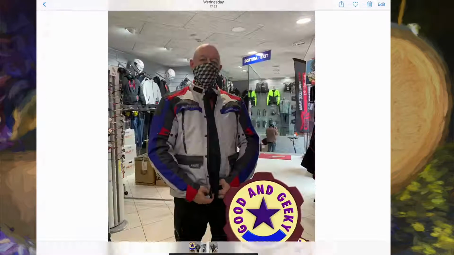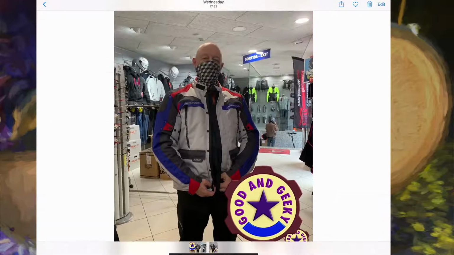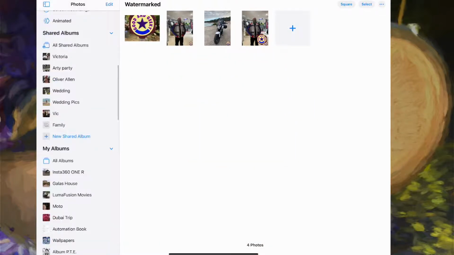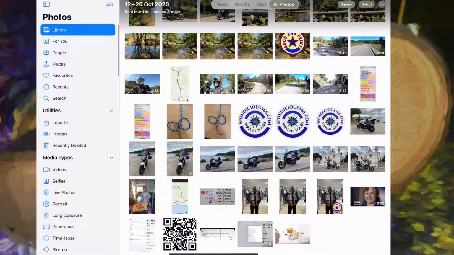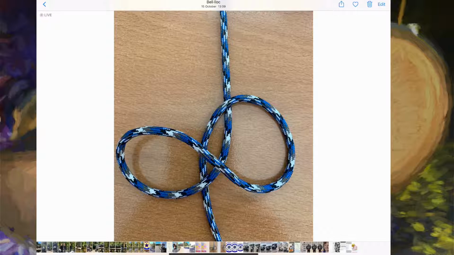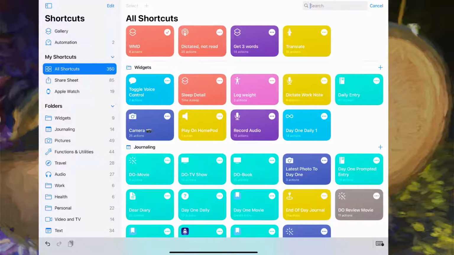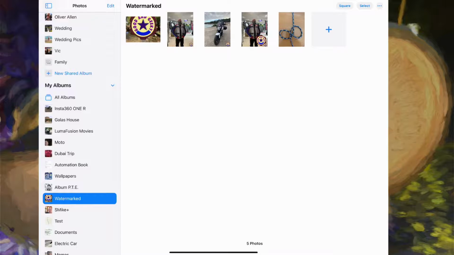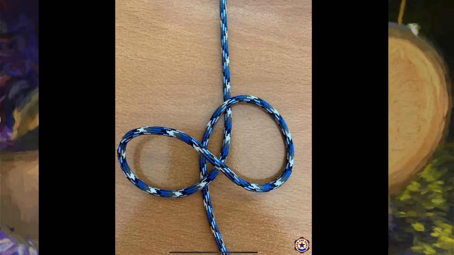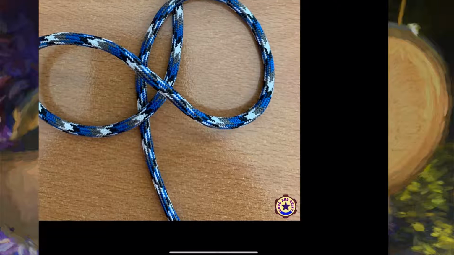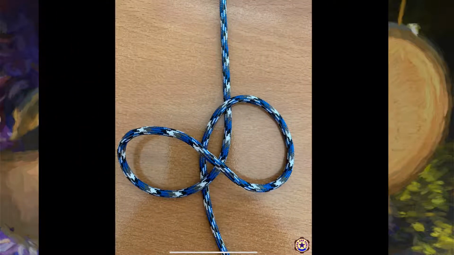So you can see there's the photo that we just worked on there, and it's 50% of the size. And we'll go into this one here. We'll choose the library. Let's choose this one with the paracord and the knot. And I'm going to put in a share option. Going to go for WMD. It's doing its business and it's worked. And the last one we did here, as you can see, right in the very bottom there, we've got a really tiny watermark, 10% of the width of the image, and it's been covered by the size of watermark that we required.